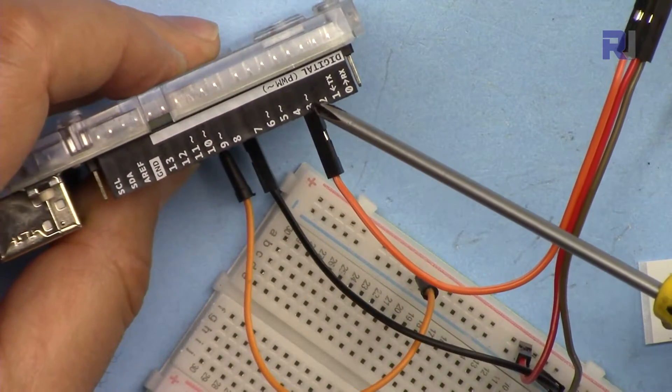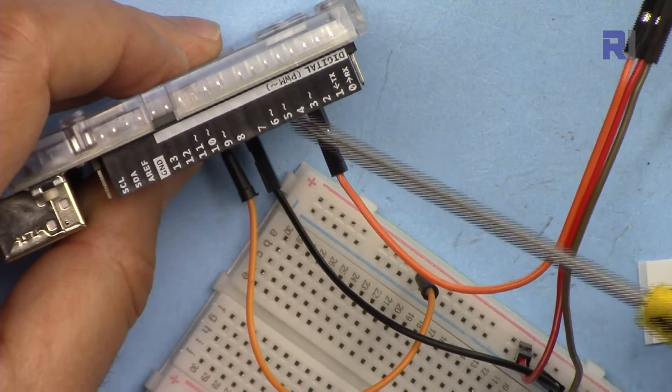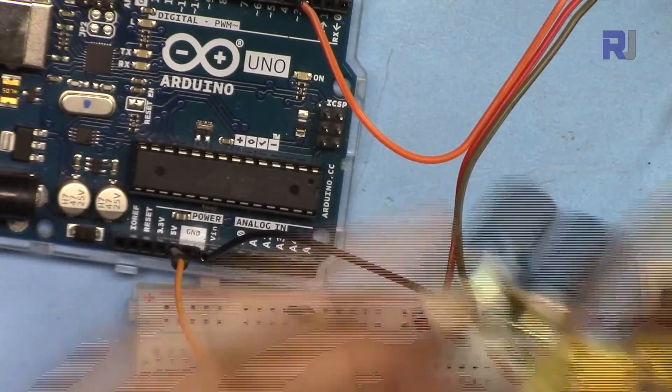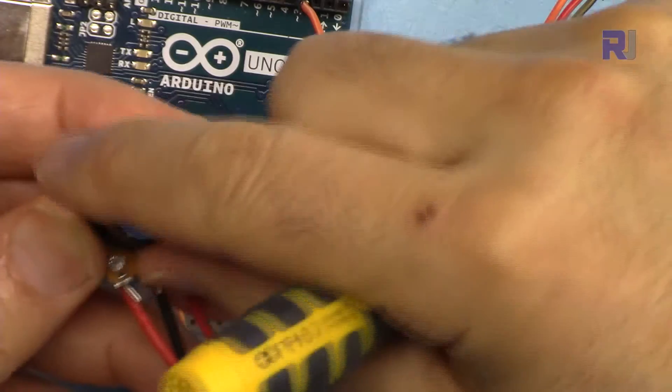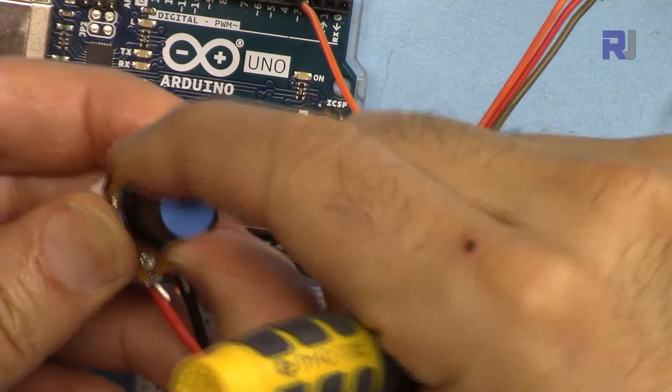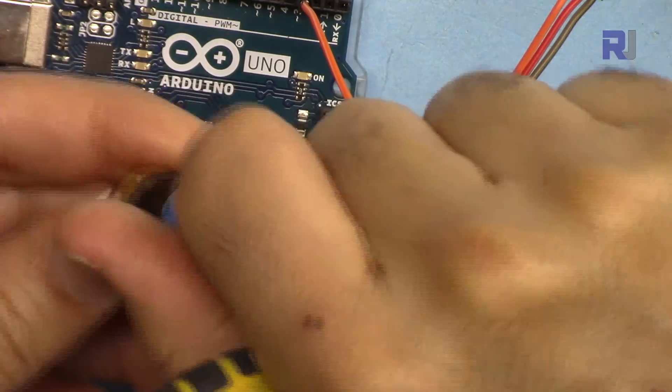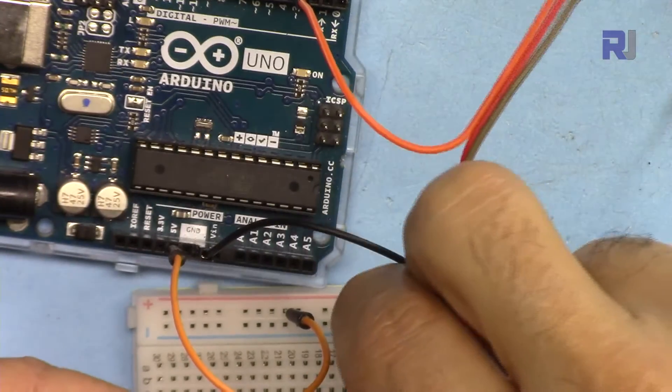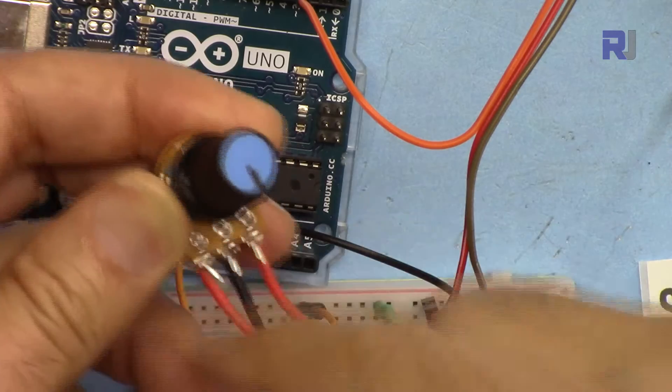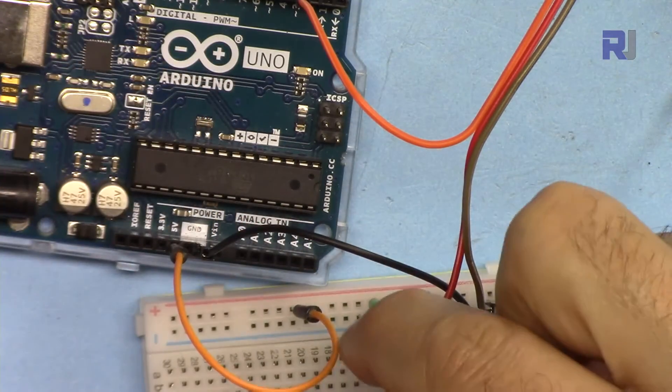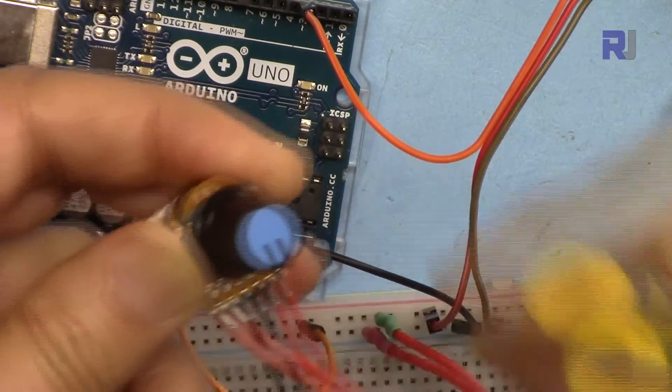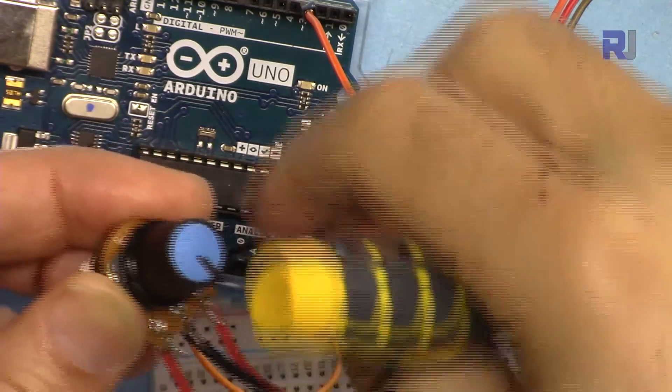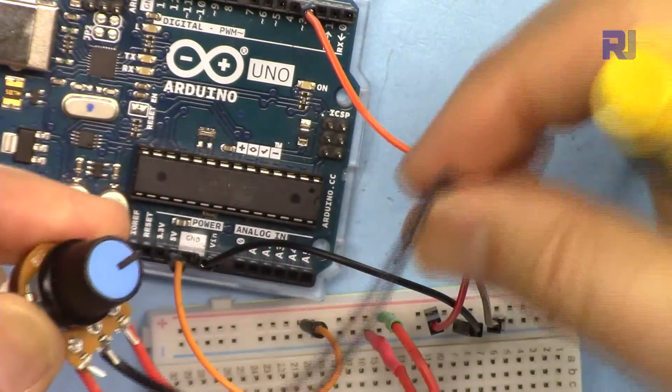Pin 3 is pulse width modulation enable pin—you see that tilde—and 5 is also PWM and 6. You cannot connect it to any other pins. Now for the potentiometer, because we want on the right side to be the maximum and on the left to be the minimum zero, and this is 180 degrees—because the right is maximum—put this to the positive. So this is my 5 volts I'm connecting it somewhere in 5 volts and the left side I will connect it to the ground somewhere here. The middle pin must not be connected to 0 or 5 volts otherwise you will make short circuit when you rotate it. This is connected to analog 0.